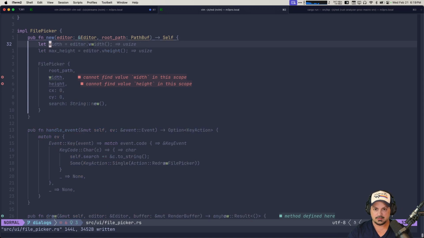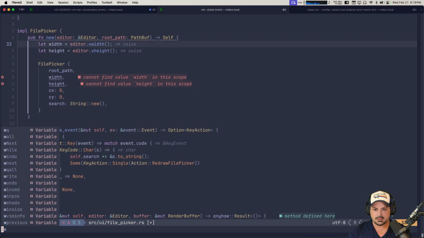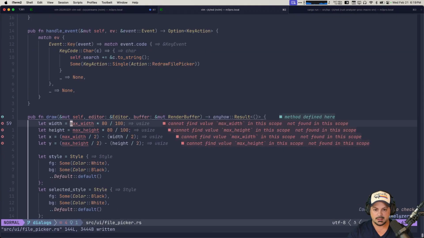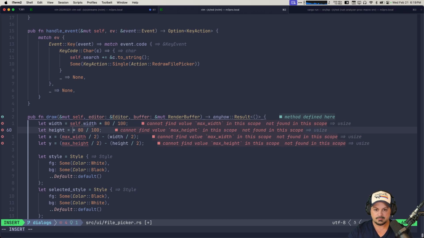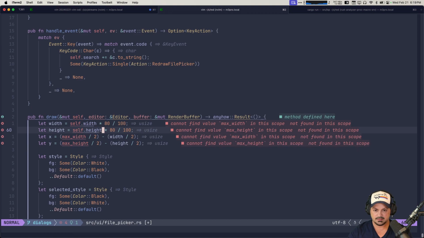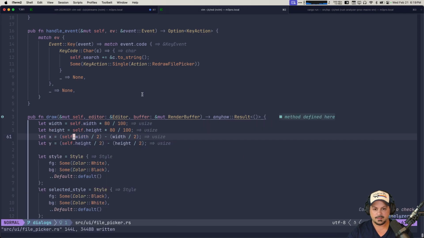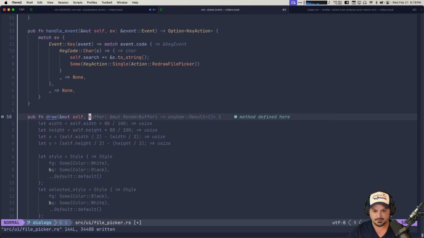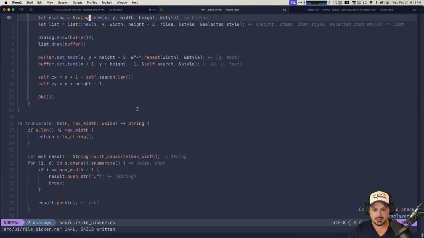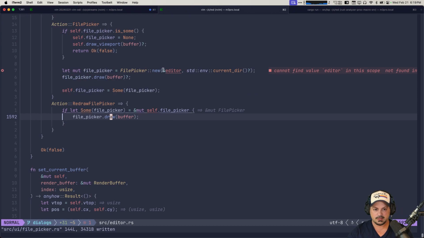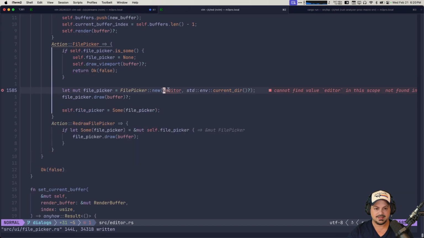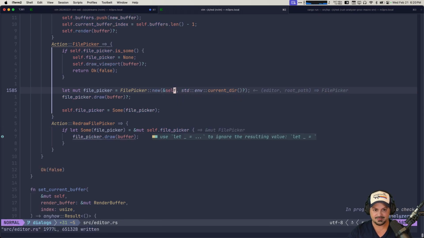Actually, we can do better if we do it like this. And then we can do self.width, self.height, self dot. And then we don't need editor anymore. And I think we're back to a good state. This is not editor, it's actually self. And like that.